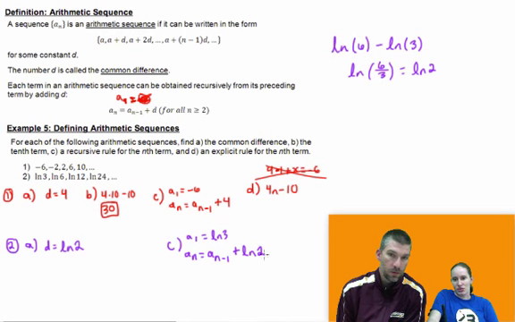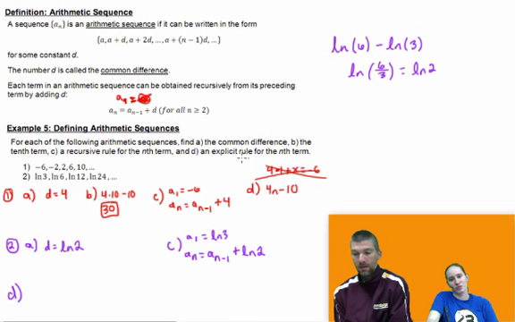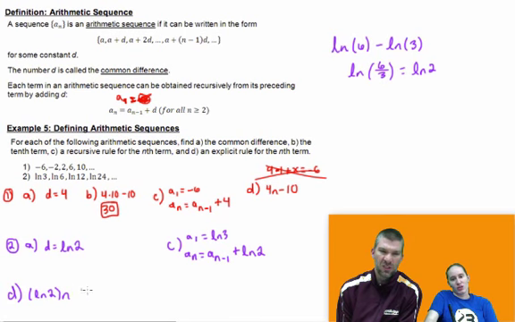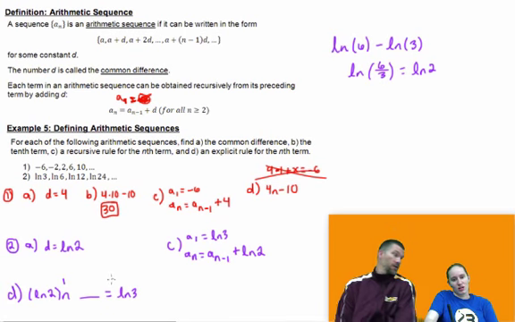Well, good luck with part D, because I think it's impossible. Oh, ye of little effort. Okay, so explicit rule. We are trying to add natural log of 2 each time, so we're going to have perhaps a natural log of 2 times n situation. We want to know what this has to be so that our first term, when we plug in 1, equals the natural log of 3. So natural log of 3 divided by natural log of 2, I suspect.